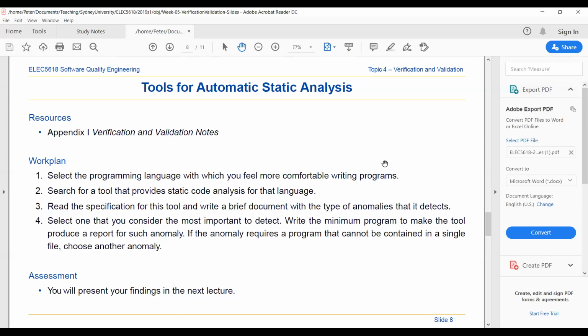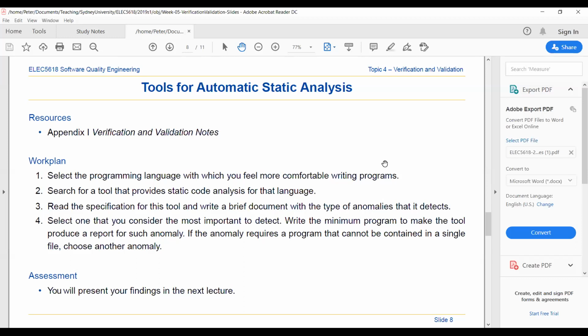Remember, I could have a tool that determines, let's say, the size of something, or detects anomalies from the variables or integers you have, and then you may have a tool that doesn't actually perform in that manner. So please read the specification of the tool you're using so that you really understand the type of anomalies you want to detect. Remember, the anomalies that the tool detects are what you need to also detect, because that is the tool you have selected.